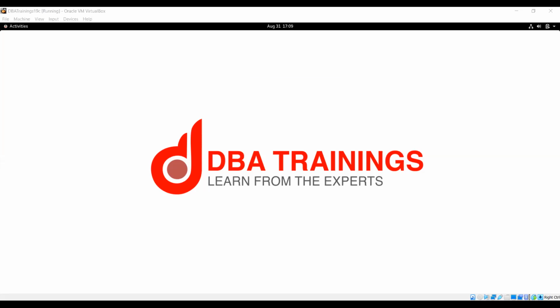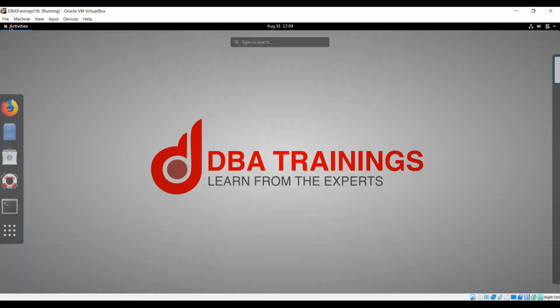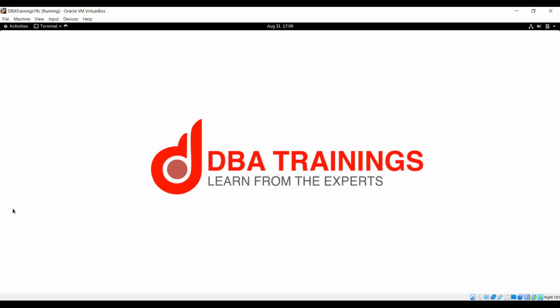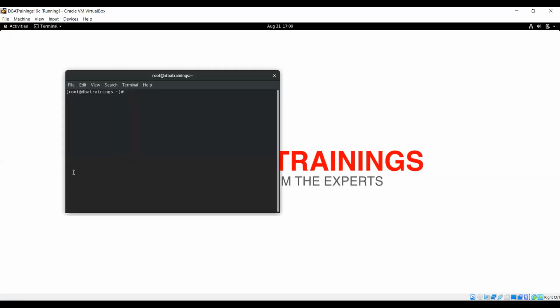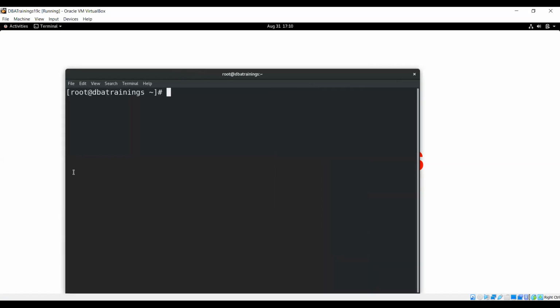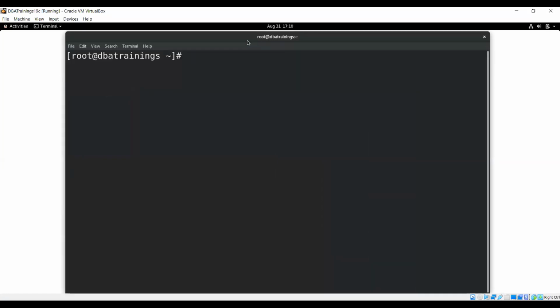I hope you all are okay with that. Good. So as you can see, we are using MySQL on Oracle Linux, Oracle Linux 8.2, which is the latest Oracle Linux that I am using. And here you cannot open the terminal like in the previous version, with right click and open terminal. So what we can do here is go and open the terminal. Of course, there is some setting through which we are able to do it like that, but as of now, just understand the concept of how we are going to install it.